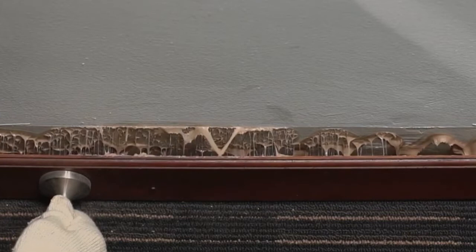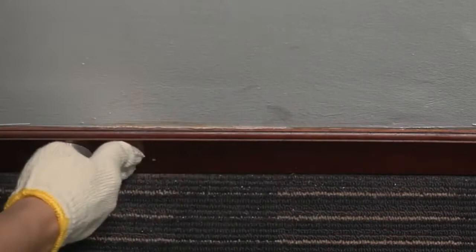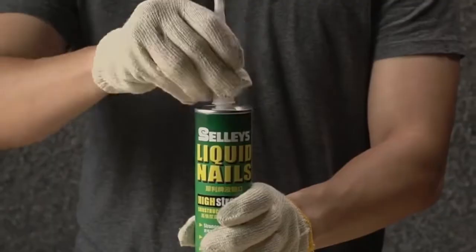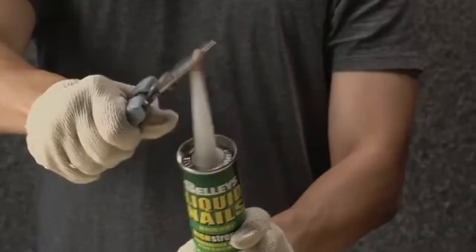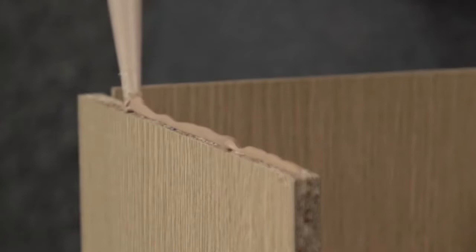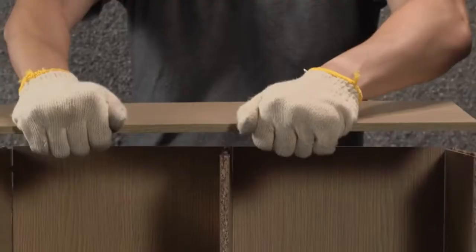If you often choose DIY projects, craft, or furniture projects, liquid nails is a great choice as it is a super construction adhesive and solves all your requirements. Cons: Various woods may require different formulas, so you will need to focus on the type of formula you are using for a particular object. Since it is made up of different formulas, you cannot use exterior grade formulas for indoor use and vice versa.